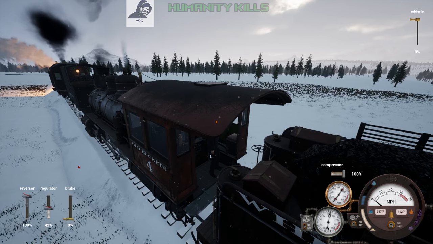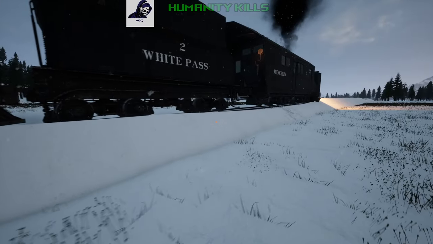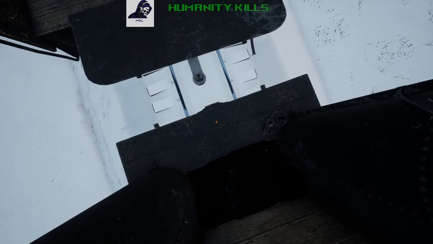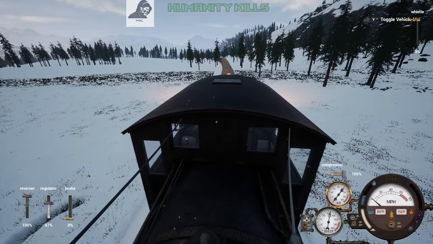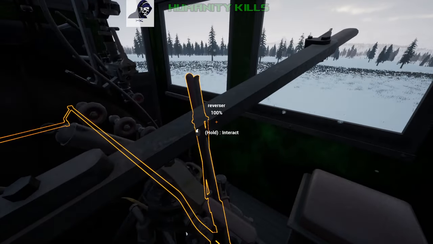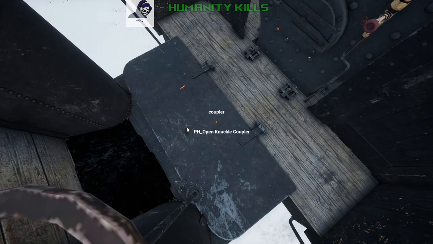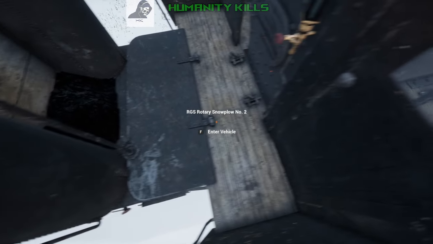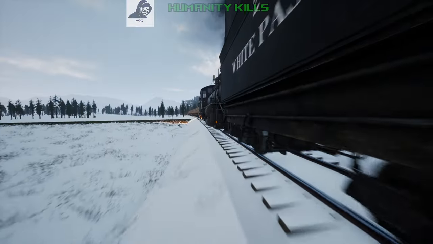Maybe we shouldn't be doing rotary and freight loads at the same time. Oh, come on. Come on. Aww. Let me get out of here, please. A little more oomph. I don't know if we have enough power. Open. Oh, I think it's just supposed to couple, right? Maybe I'm not even supposed to do anything.